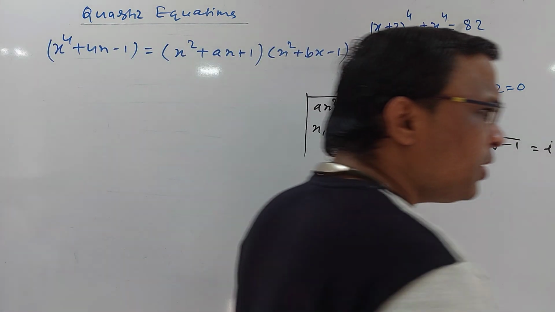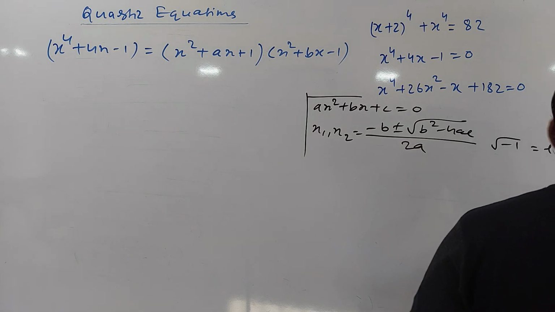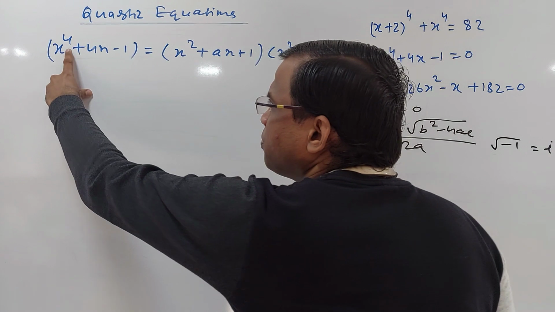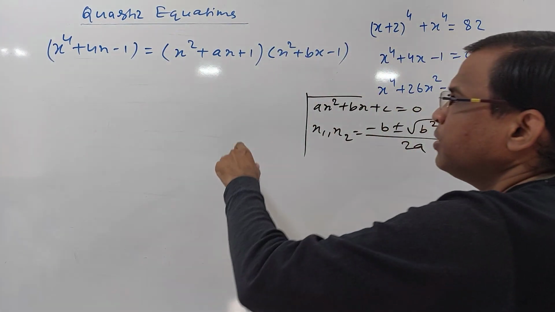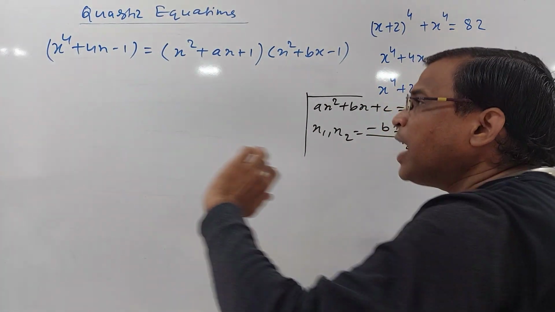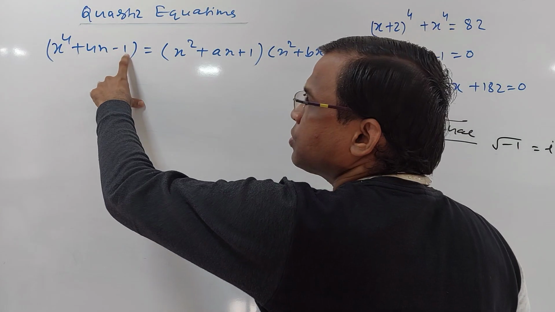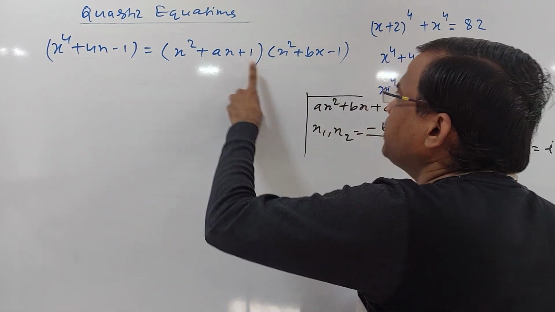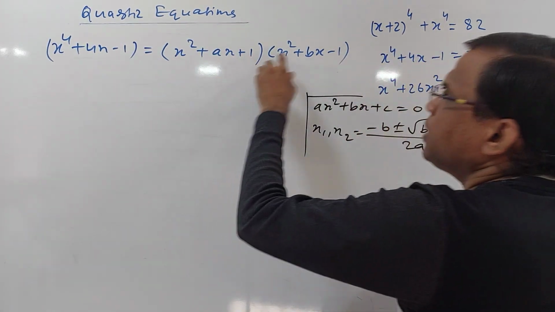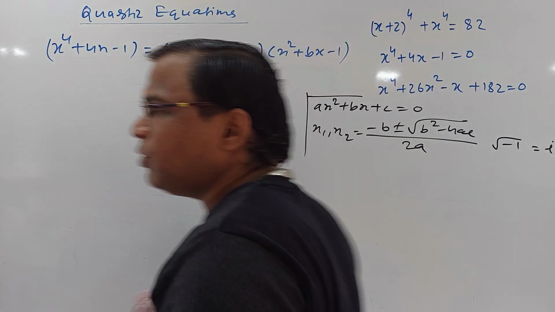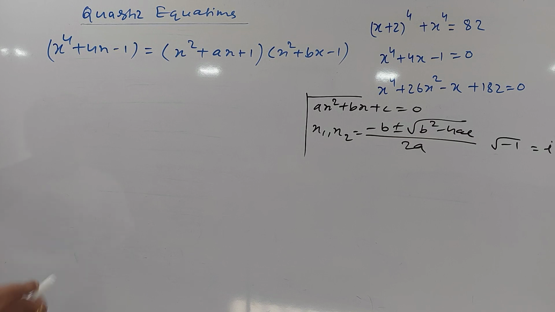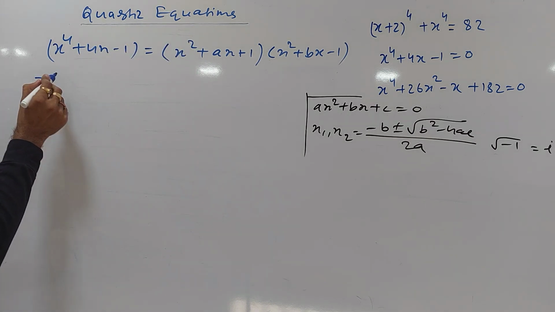Fine. So why am I doing this? The reason behind doing this is very simple. When you compare the two, see x square into x square is x power 4, and the coefficient of x power 4 is 1. So we'll get 1. Now after that it will be this multiplication and this multiplication, and ultimately I am not looking at any other thing, I am looking at this constant minus 1. It is minus 1, so I took plus 1 here and minus 1 here, because when I multiply these two, I will get minus 1. You can do minus 1 here and plus 1 here. Fine, that is not a big deal. Your a and b values will change, but the final answer will remain the same. So let me compare the two and see what will happen.